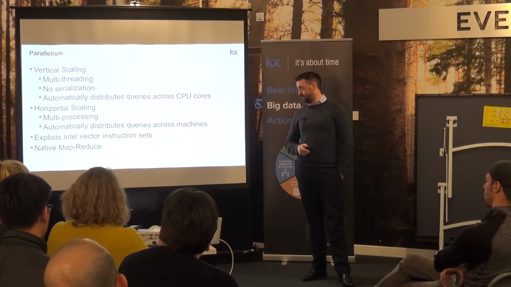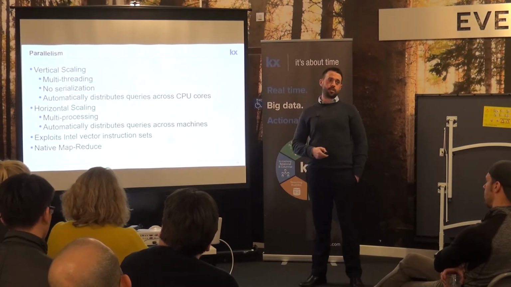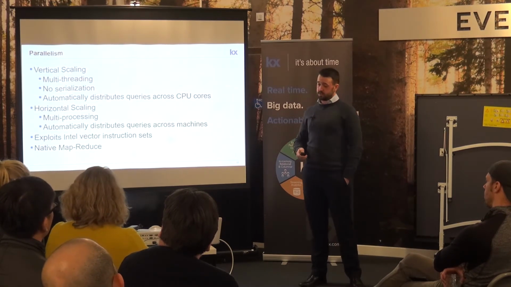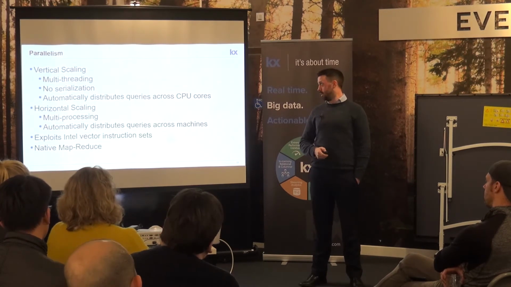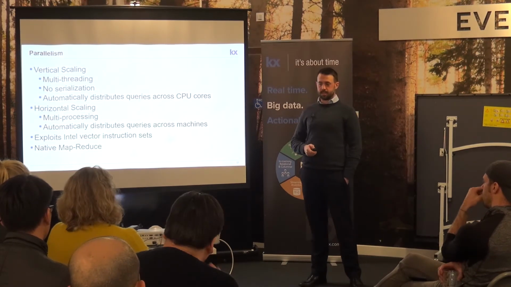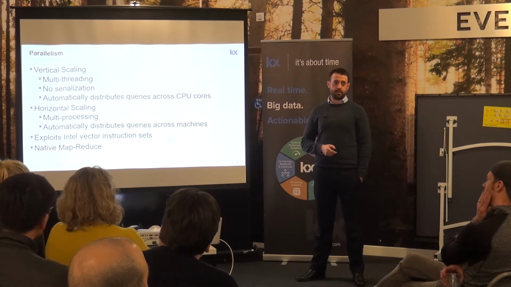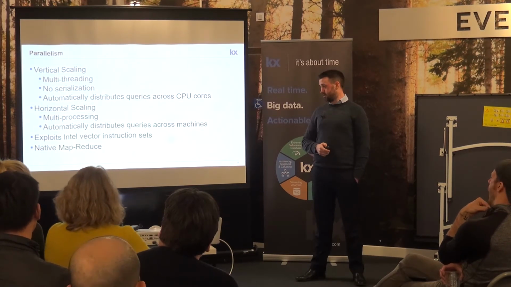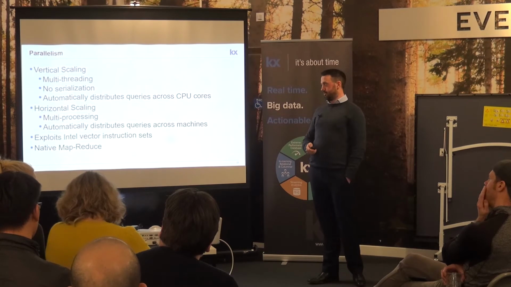It exploits the Intel vector instruction sets, your SSE instructions, which again keeps coming back to this logic of everything should be vectors, lists, columns. The native MapReduce semantics are built into the KDB language, again in that 500 kilobyte binary, which we'll cover a bit, just how much is in that binary. It's able to sit in L1 or L2 cache, which allows you a lot more space for the data. So again, it's coming back to performance. With the small binary, it's able to cache a lot more data once you page fault the data in, and you can take advantage of the OS cache.